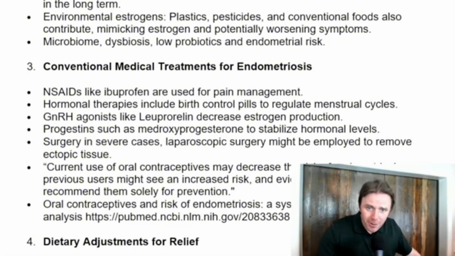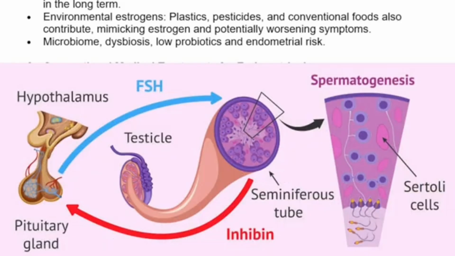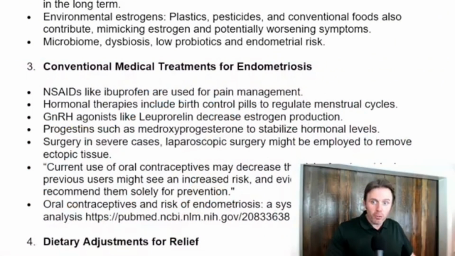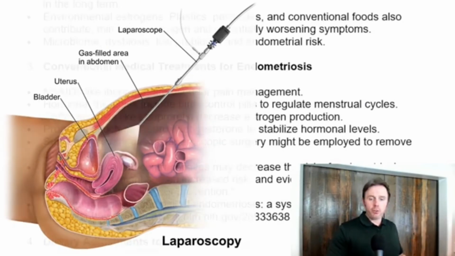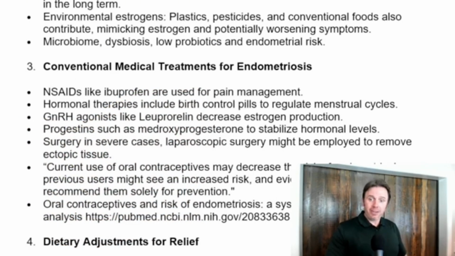And they're shutting it down. Of course, that decreases estrogen because you're basically nuking FSH, right? But it's not good for good hormonal health in the long run. And then our progesterones, which is going to be our levonorgestrel, the medroxyprogesterone. And then, of course, in severe cases, laparoscopic surgery. That's what they're going with the scopes. They're not going to open you up per se, but going with scopes. And they either can laser it or they can cut the tissue out. So again, lasering will allow more specificity, but if you have lots of tissue, they're going to want to cut and then maybe laser everything down after that.